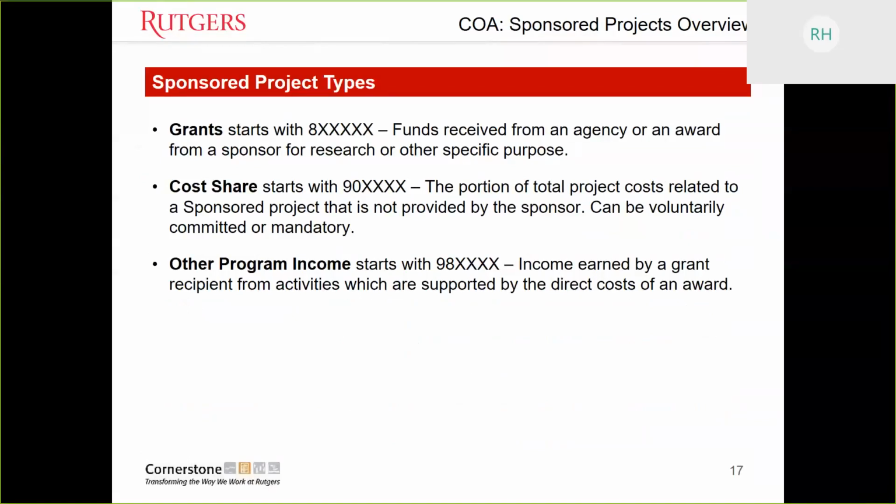Cost share projects start with a 9-0. The portion of the total project cost related to a sponsored project that is not provided by the sponsor. It can be voluntarily committed or mandatory. Other program income projects start with a 9-8. They are income earned by a grant recipient from activities which are supported by the direct costs of an award.